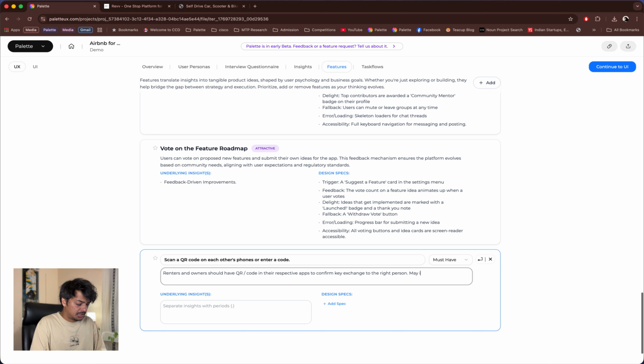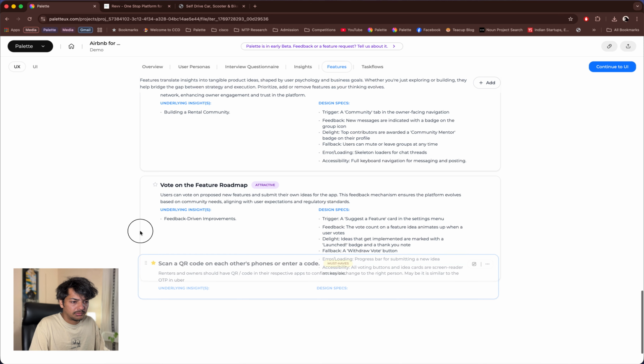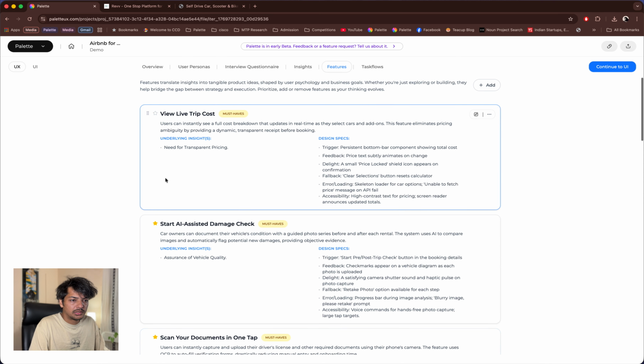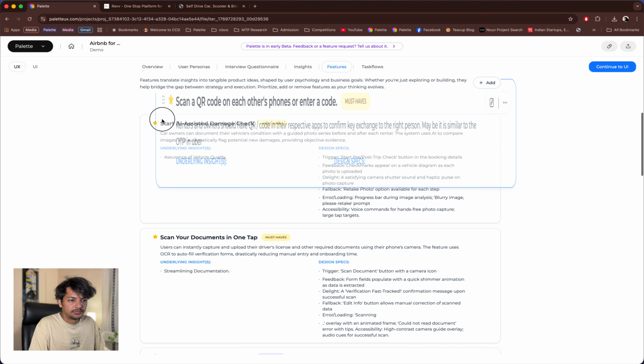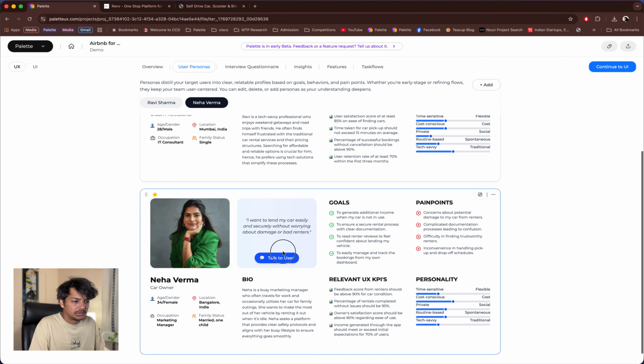Maybe it is similar to the OTP in Uber. Yeah, let's keep it for now. Because it's an important feature, let's bring it somewhere at the top. Okay, let's go back to the persona.